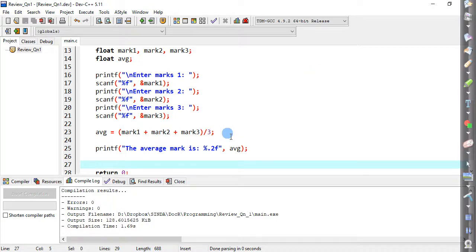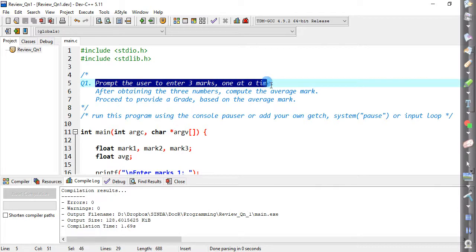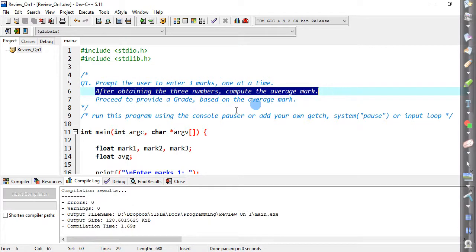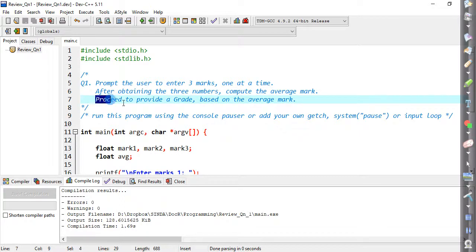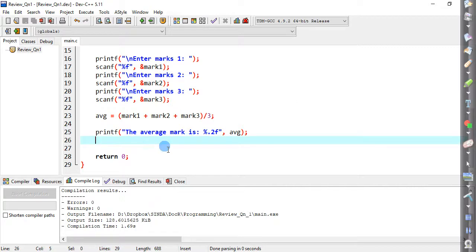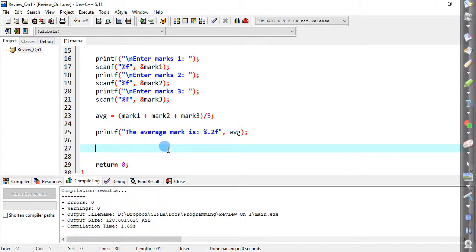Now that we have computed the average mark, we have completed the first and second objectives, and now the final one is to provide a grade based on the average mark. To provide a grade, we need to do if-else checking. Let's start off with the highest grade first.